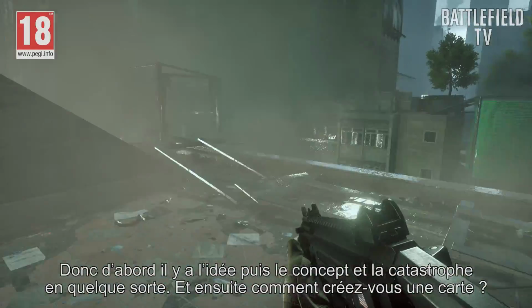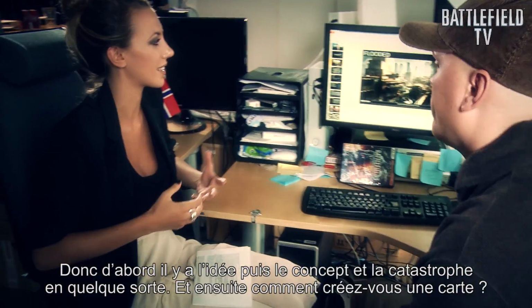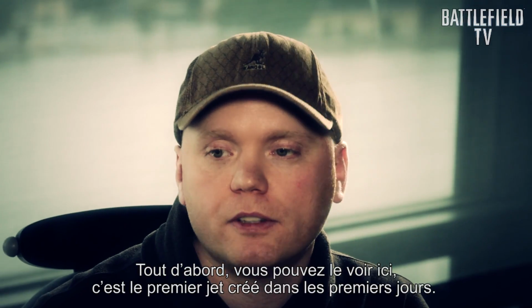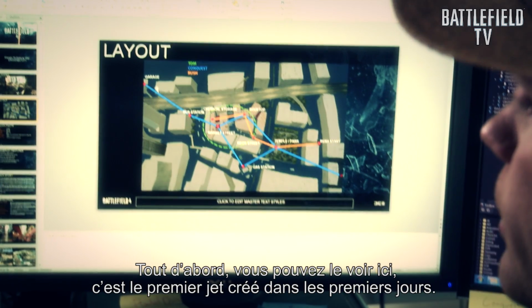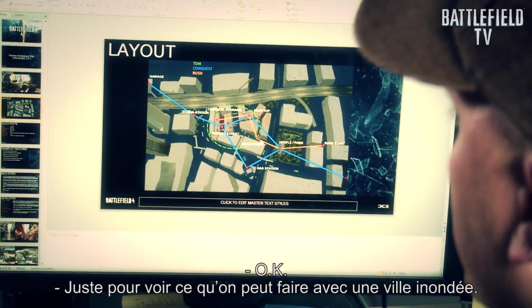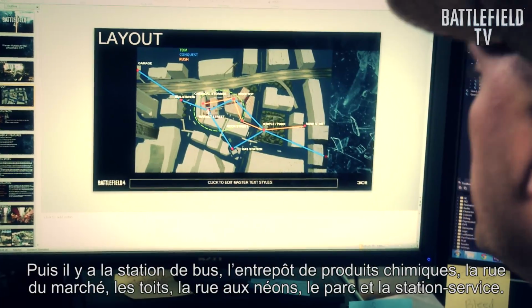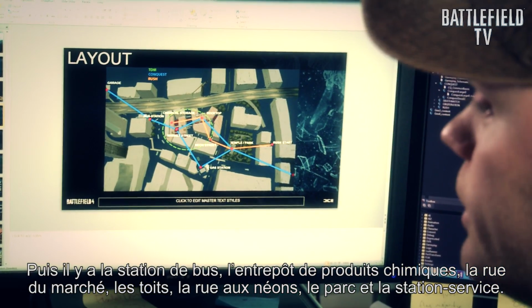So first is the idea, then it's the concept and kind of the catastrophe, and then how do you create it? So first, we can actually see that here. This is a first iteration. This was something that they knocked out in a few days. Okay. Just thinking of what they could do with a flooded city. So you have the main theme is the flood of the city, and then you have a bus station, you have chemical storage, you have Market Street, rooftops, Neon Street, Temple Park, gas station.